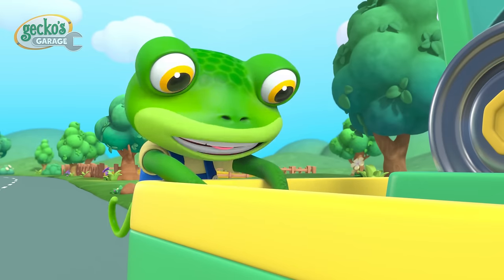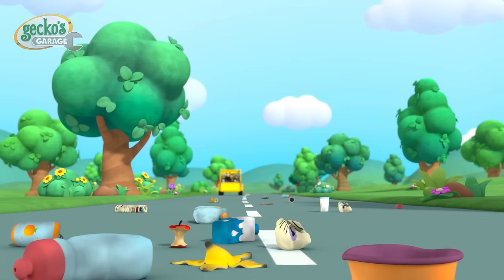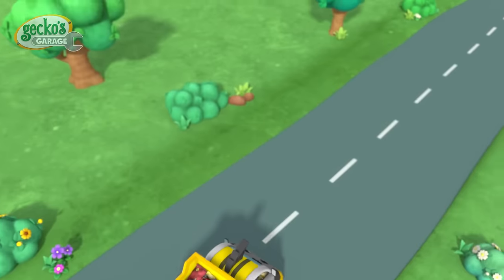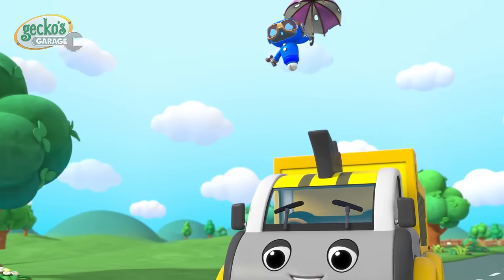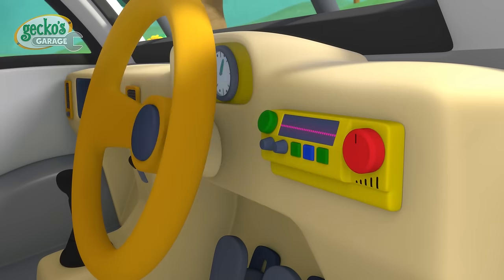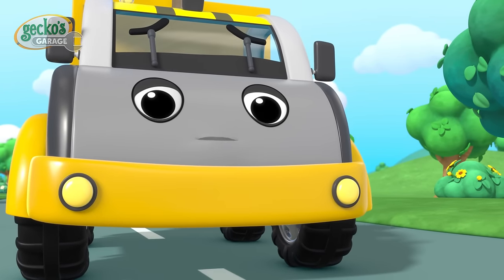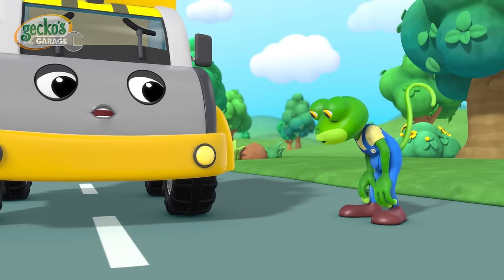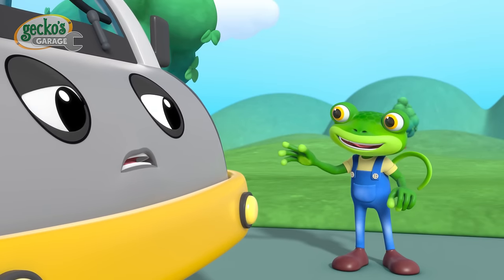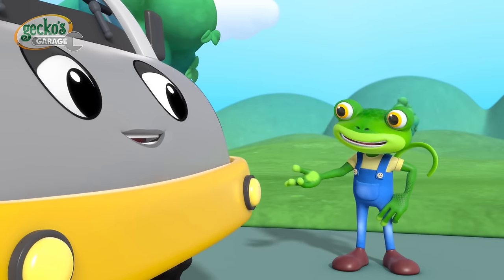Mechanicals, we've got to turn down Dylan's music. Let's recycle and save the day, using things we've thrown away. Dylan! Dylan! Oh? Your tailgate's broken. But don't worry. Fix it while Mama Recycle and the mechanicals sort the rubbish.